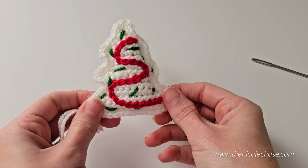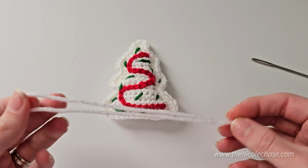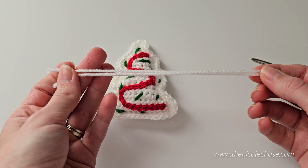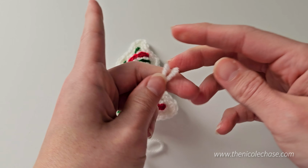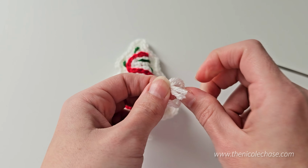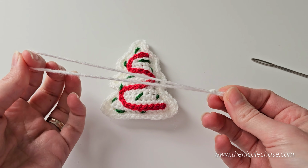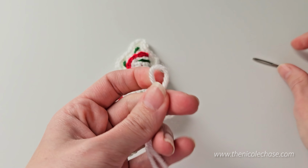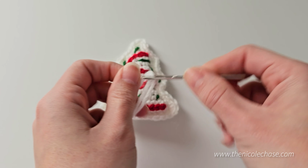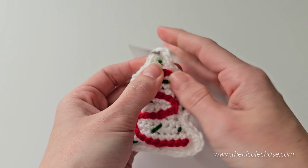If you want to use this as a hanging ornament for your Christmas tree, here's how you can add a hanger. Take a strand of yarn about 1 foot long and fold it in half. Tie a knot at the end. Then we will insert that yarn through the very top of your ornament.